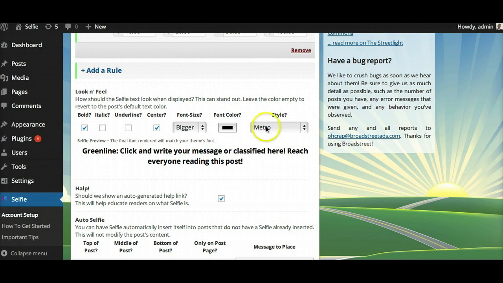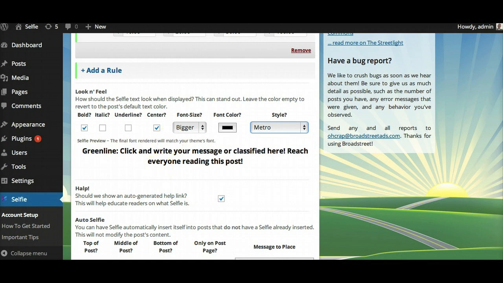You have a lot of power in terms of how you style selfie, so we have a few different themes available. And you can also change the look and feel of the text, so the bold, the italic, the underline, all the stuff you might need to make Selfie conform to the way your site actually looks. And one other thing that Selfie does, we have some great tutorials for you. So if it isn't self-explanatory already, we explain everything right in this page right here.